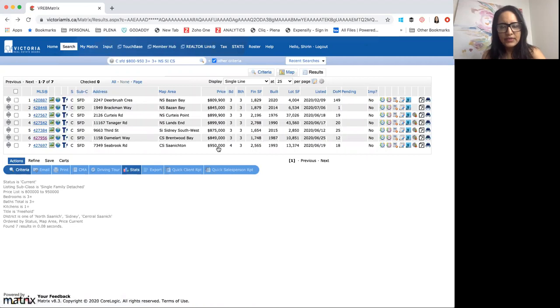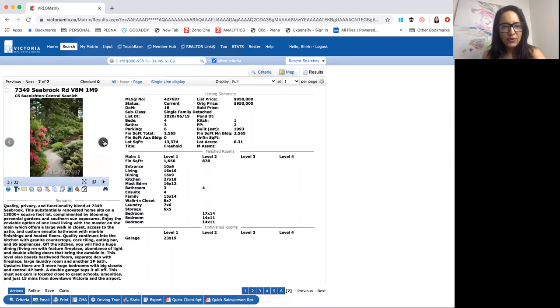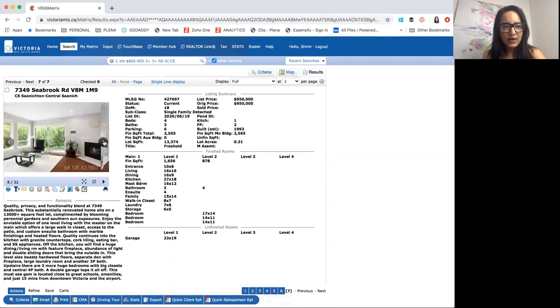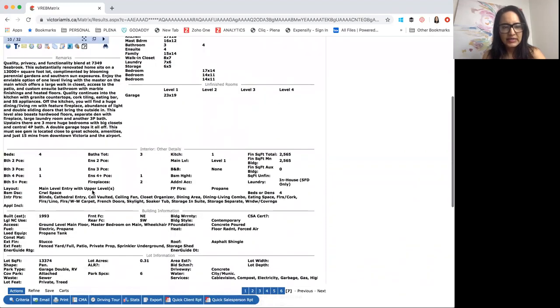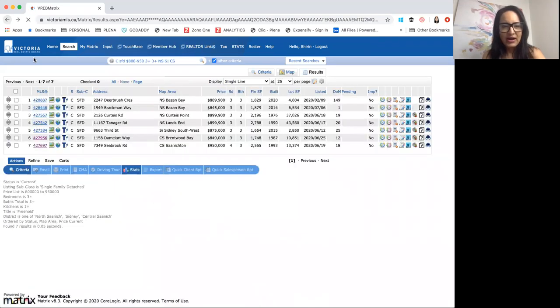And this one's a beautiful area, Seabrook area, I really like. So for $950, you can go up to the higher range. This is stunning. Oh, wow. It looks renovated, beautiful. Does not have a suite, this many square feet, 3 bathrooms, 4 bedrooms, and it's been on the market for 18 days. So definitely hopefully some negotiating room there.